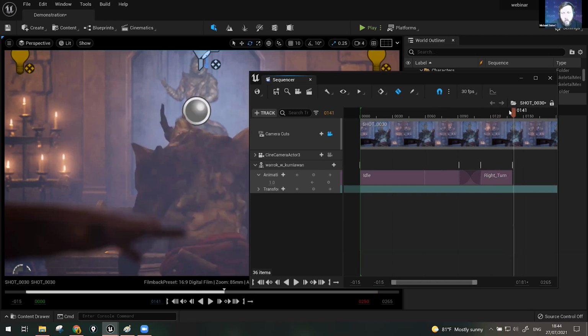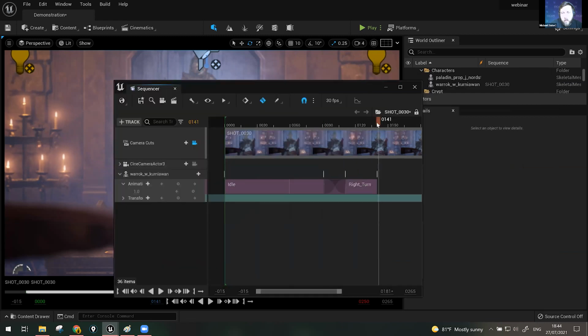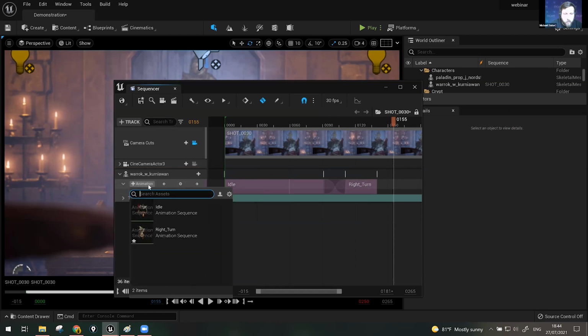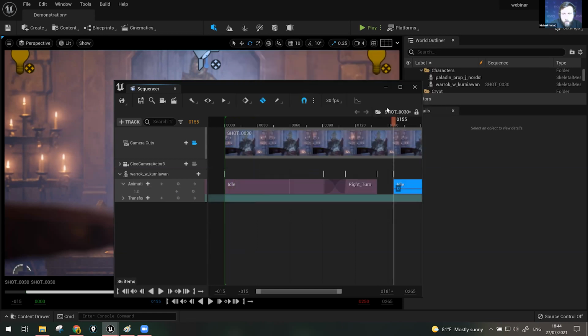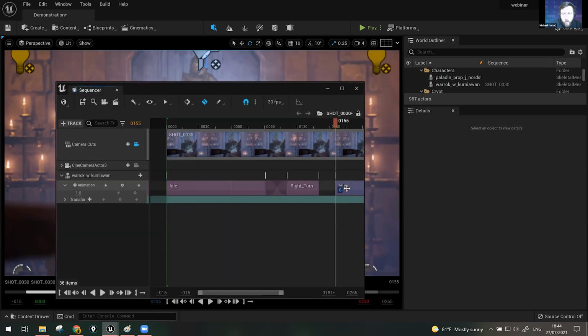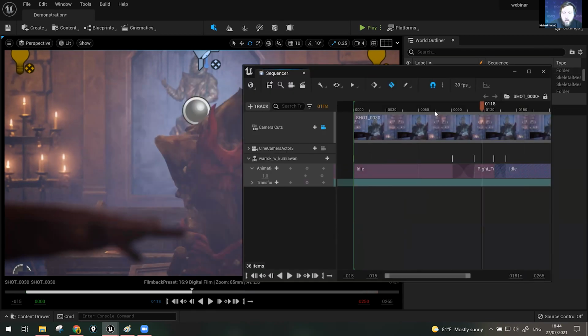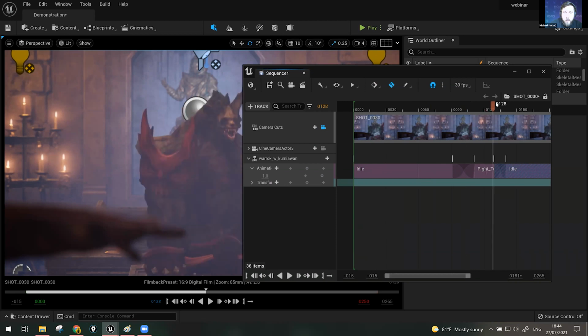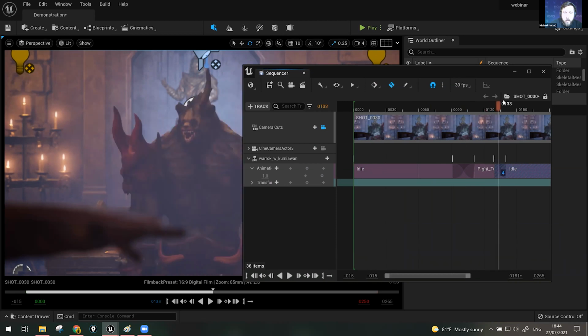Cool. And what I want to happen here is that after the turn, I want him to go back to the idle. So I'm just going to add another animation of the idle. It's an interesting thing that's going to happen: it's going to turn one way, and then the animation is going to make him turn back around.